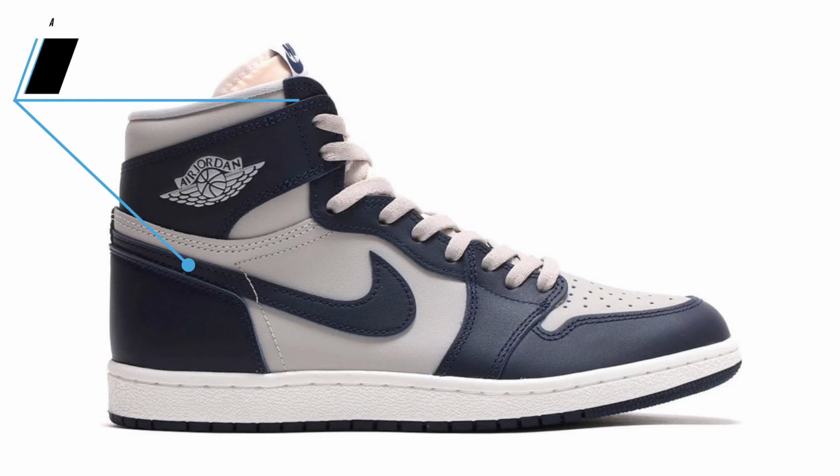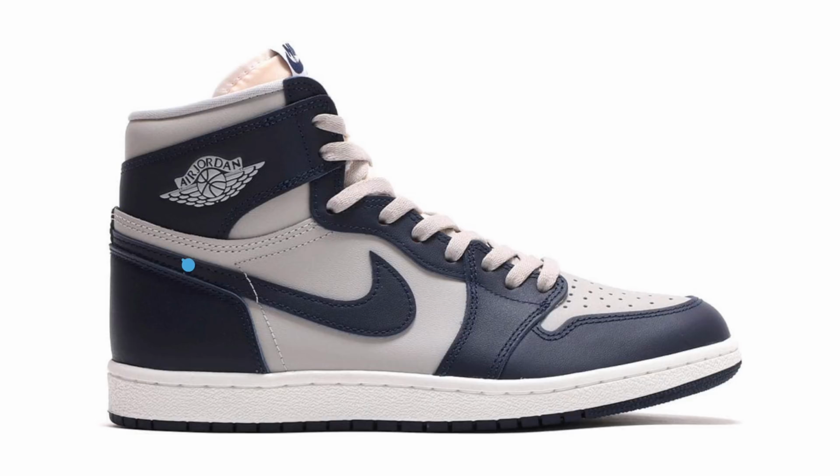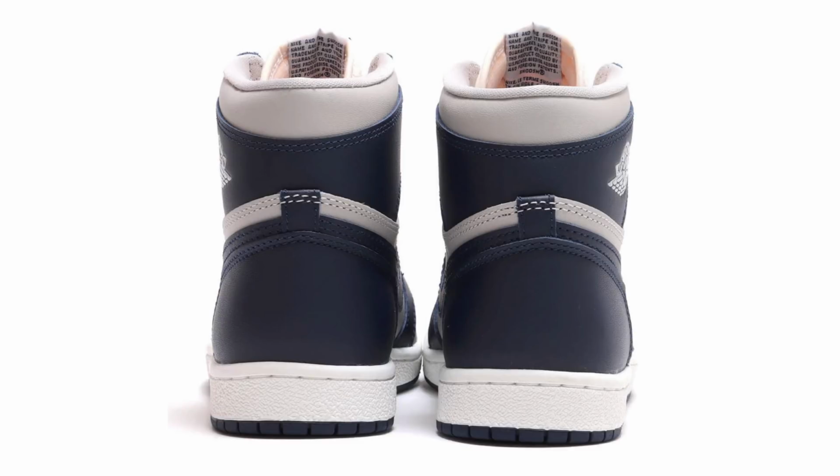The Air Jordan 1 High 85 Georgetown released in Asia on February 16th. Now, when information came out on the shoe, they were expected to debut in February, more than likely around All-Star Weekend. Usually Jordan Brand debuts a new colorway of the Air Jordan 1 High 85 around that time. Now, unfortunately, the release date was pushed back and they were expected to debut sometime in April. Currently, we have a date for the shoes, which is April 2nd. Now, again, it's possible we could see the shoes get pushed back once again, and if it does, I definitely will make sure to let you guys know. And the retail price is $200.